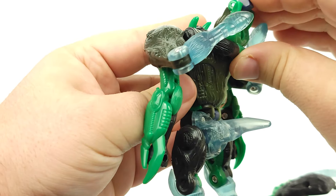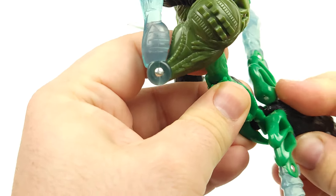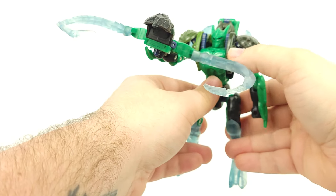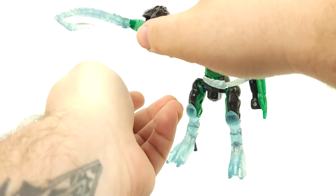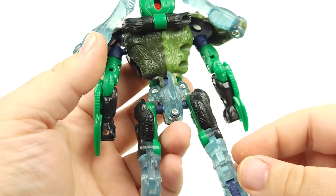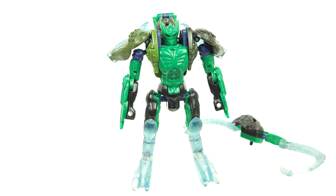As far as holding the weapon, he kind of does, kind of doesn't — it's a tight fit but you can get it in there good enough. Makes him a little front heavy, so you've got to adjust those knees. But yeah, he holds the weapon and it stores well. Just a really solid piece. If another one ever goes up for sale, I totally recommend anybody to bid on it. It's a really cool test shot and a nice example of how unique these pre-production pieces really can be.